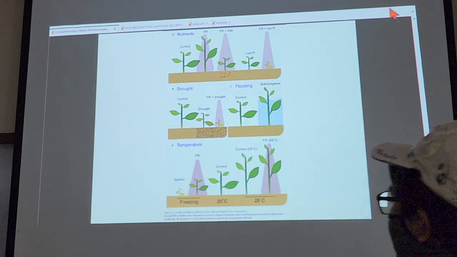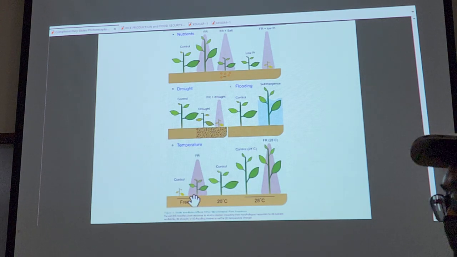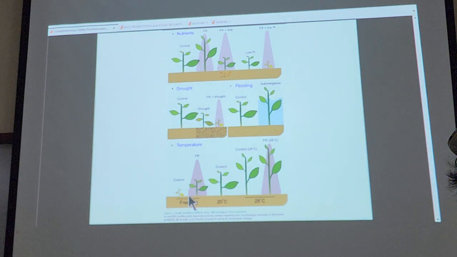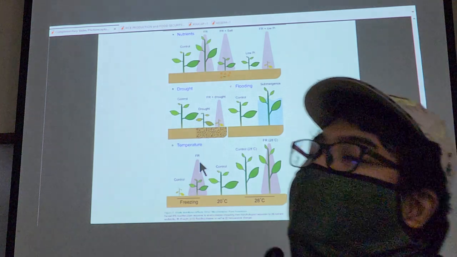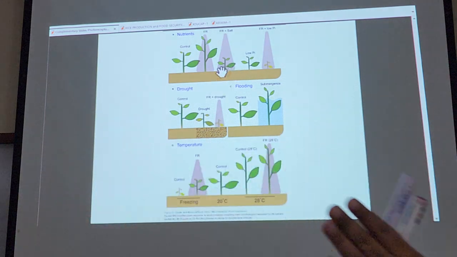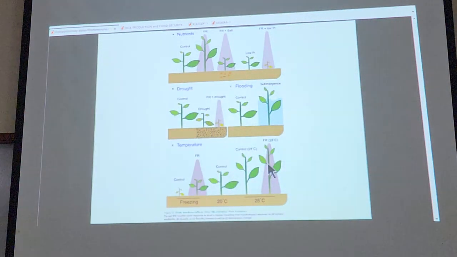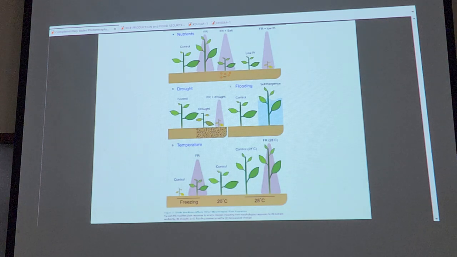What about the temperature? When it is freezing, you give your far-red, that's actually helping. Your plants will survive. Why? Far-red is heat. Far-red is heat. Okay? So while the rest of the field is wilting and dying due to the freezing condition, your plants being treated with far-red will actually become happy. Okay, but what happens at the higher temperature, tropical condition? Far-red, when you give it, your plant's not going to die, it just becomes taller. You see? Two different situations when you play around with the temperature.